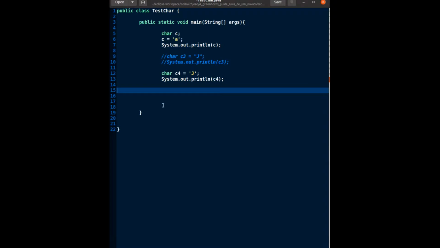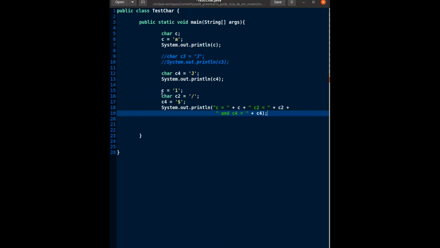Okay, let's look at more examples. I'm just going to copy and paste some here. As you can see, I've got a character literal of 1. So in Unicode, you can also denote the character literals of 0 to 9. Note that this is a character literal and not an integer value 1, 2, 3 and so on.